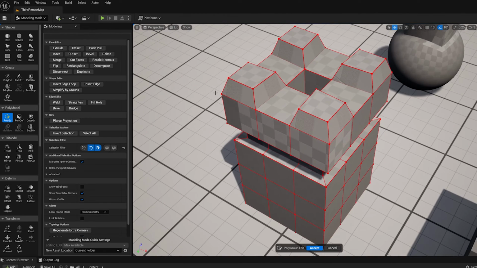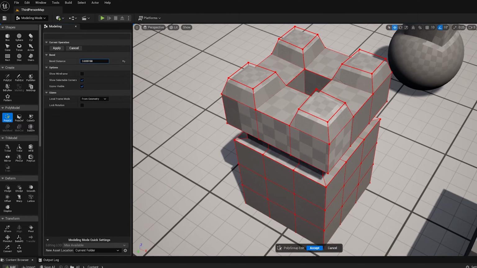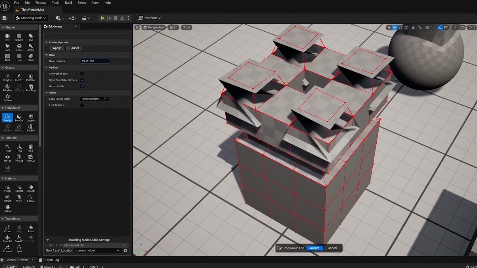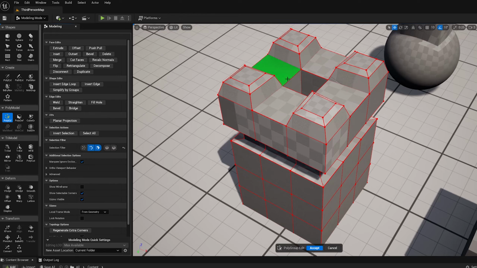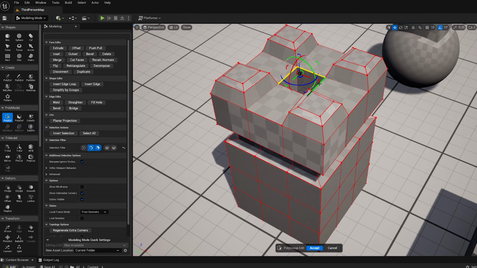So I jump over here, I can grab these faces up here and bevel them. It's a little too far. The bevel is based on the mesh topology, not on a Boolean. So if you make crazy bevels, you're going to get crazy intersecting faces and stuff like that. Apply that one. And then, also, let's just do this one in here.